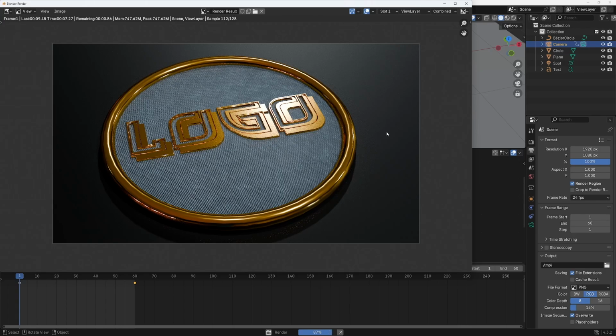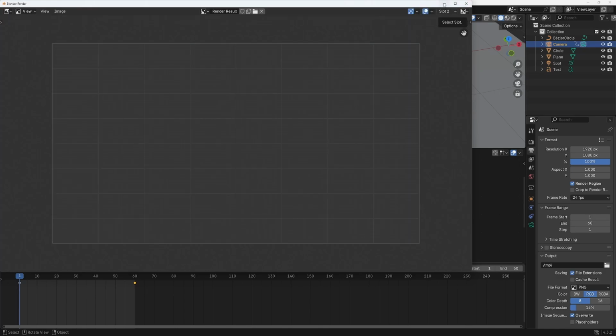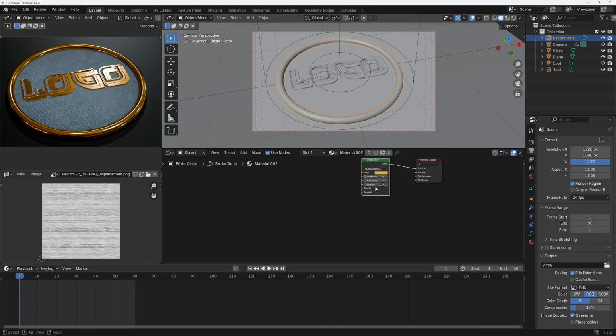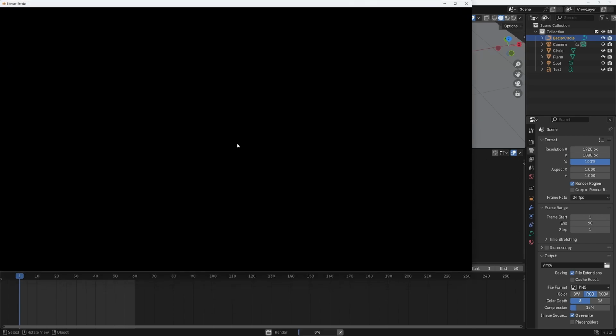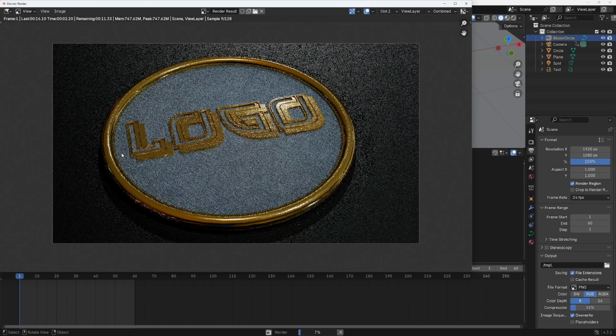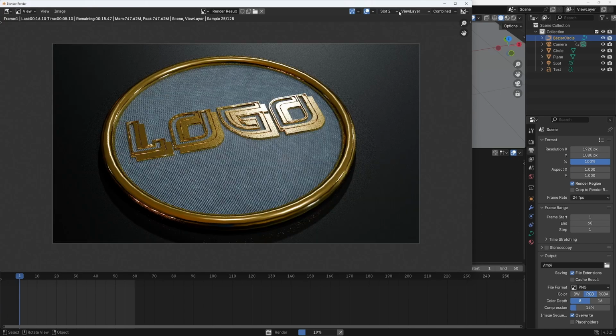If you want to see your progress or to compare images in Blender, so just here we are in slot 1, I select slot 2, and now I select this one and I change this color. Maybe I make it yellow like this. Now if I render this image, now I can compare this one to the first one.